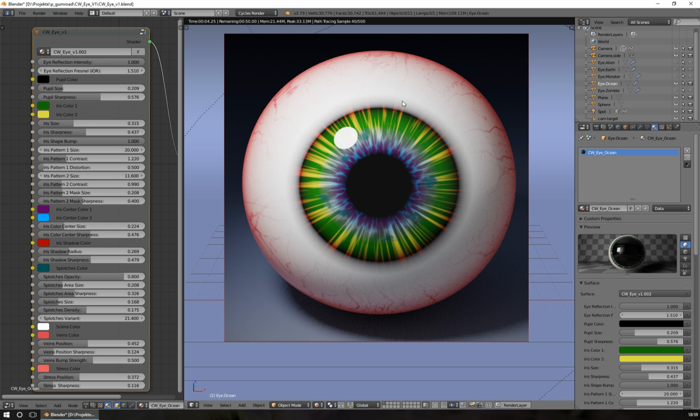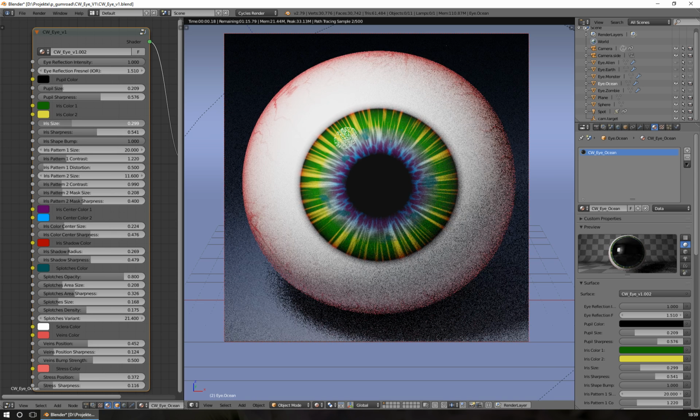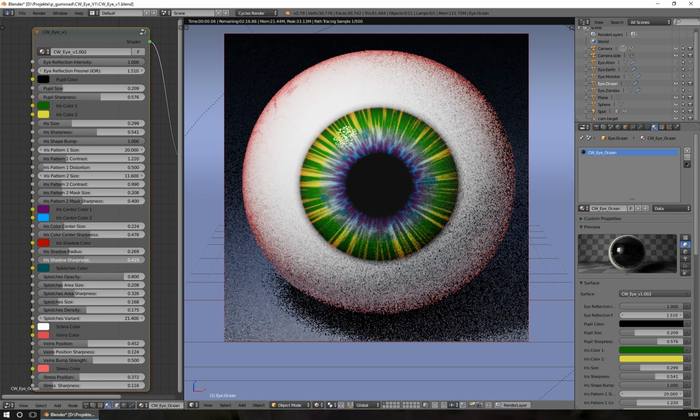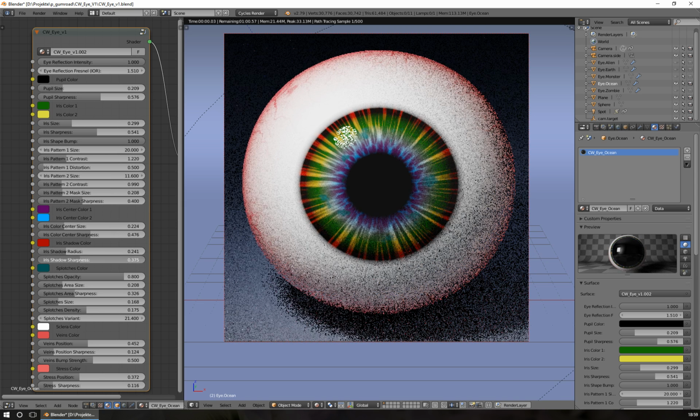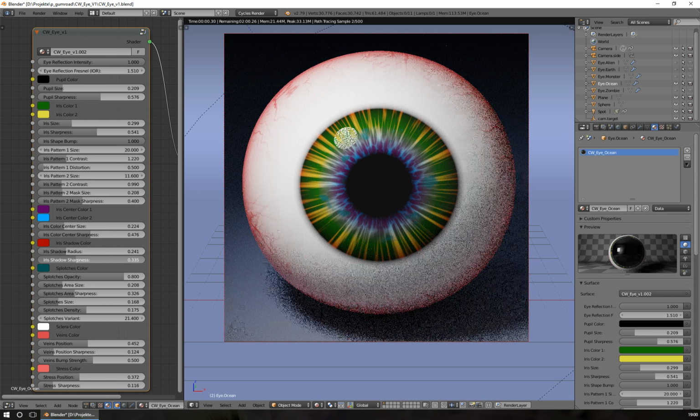Here the streaks can be seen because I have a very smooth element here. So when I set the iris sharpness, here it is, I can see a bit more or less of the streaks. So here we have it. Sharpness down and the radius a bit down. So you have the ability to make a lot of colors for your eyes here.